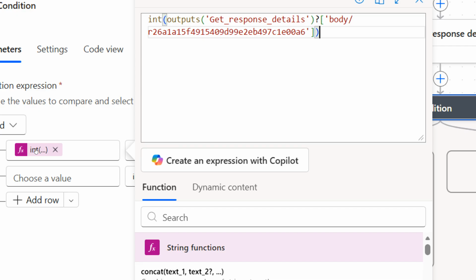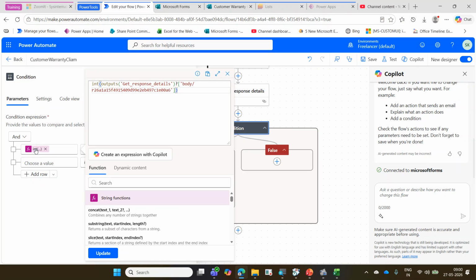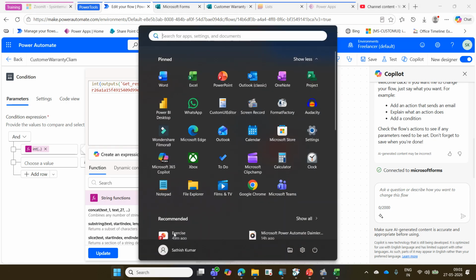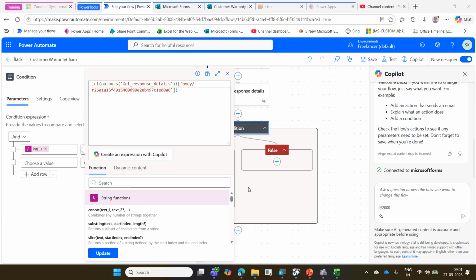Someone asked for this yesterday. Now we have converted this into a number. The text has been converted as a number. If you want to do some formatting for it, of course you have to remember the formatting tools. I don't know whether I have the tips for it. I will show you.